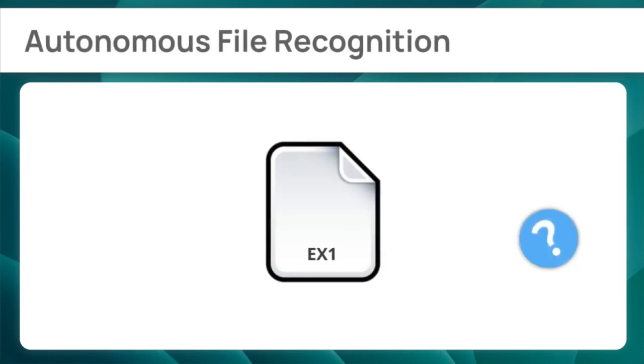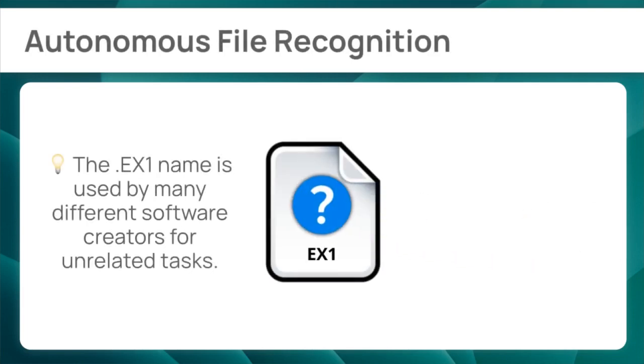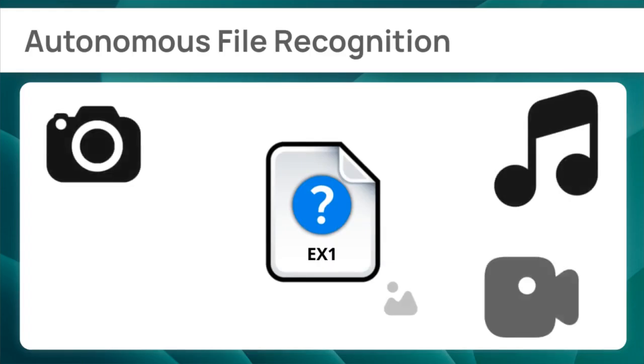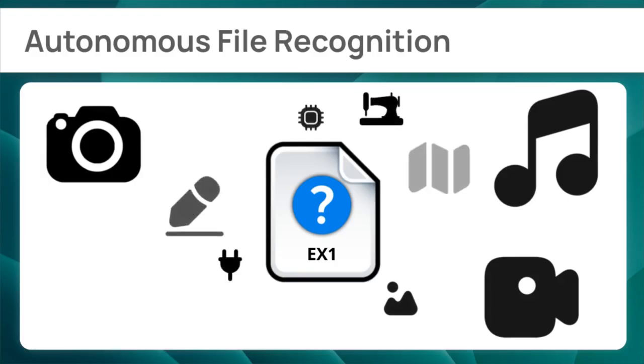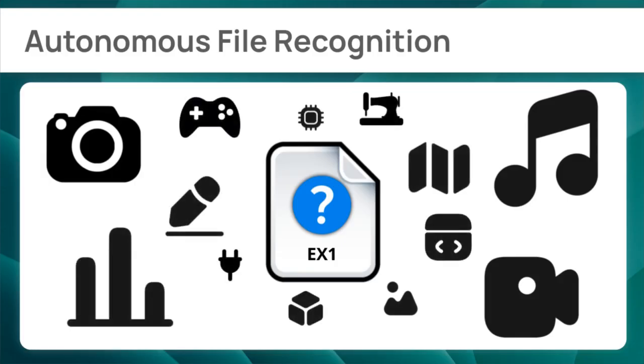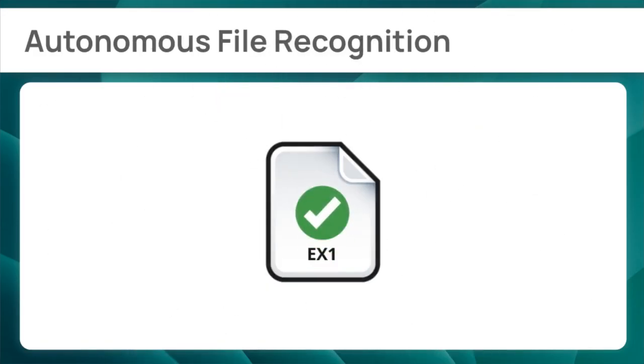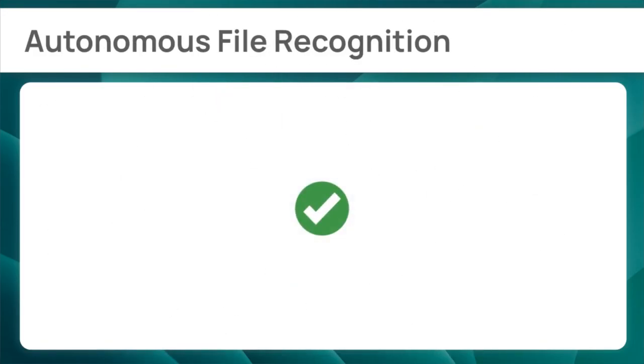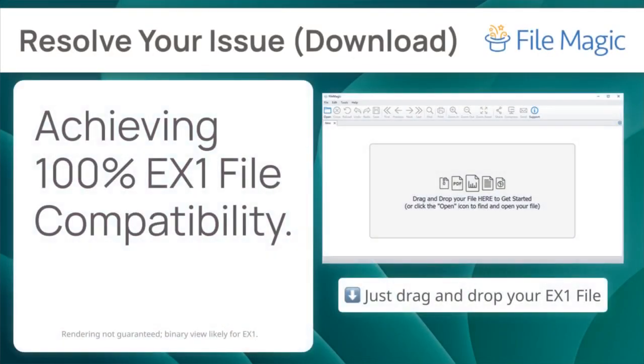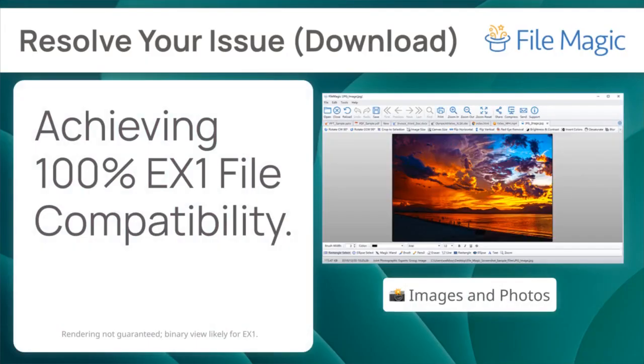If compatibility checks failed, it is likely because the file extension name is shared by different developers for unrelated formats, causing your PC to use the wrong reading language. An effective path forward often involves using a format-agnostic utility that is designed to prioritize actual data content over the potentially misleading extension name. When the manual methods didn't work on the file, we conclude the issue requires deep format inspection.